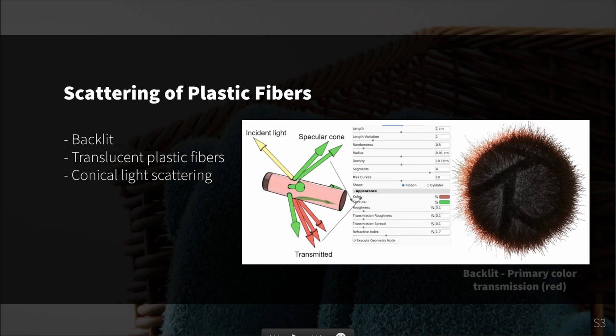So if you have a single piece of fiber, in this case indicated by the red cylinder, and it is hit by light, indicated by the yellow arrow pointing towards the incident light, then this light is going to be reflected off the surface of the fiber. This is actually going to result in a specular reflection in a cone around the axis of the fiber, which I've shown with green. The cone even extends fairly much towards the back, or at least towards the grazing edge of the incident light towards the fiber. Another component of the light scattering off this fiber is the red one I've shown, which is also conical in shape, but is the result of two refractions into the plastic fiber.